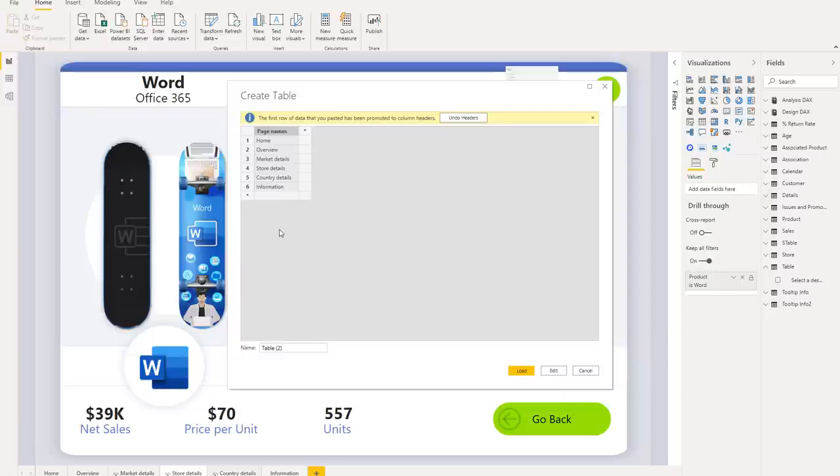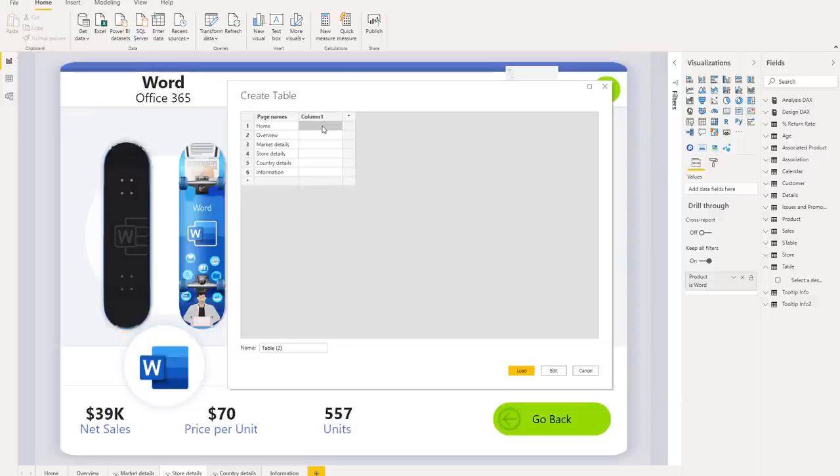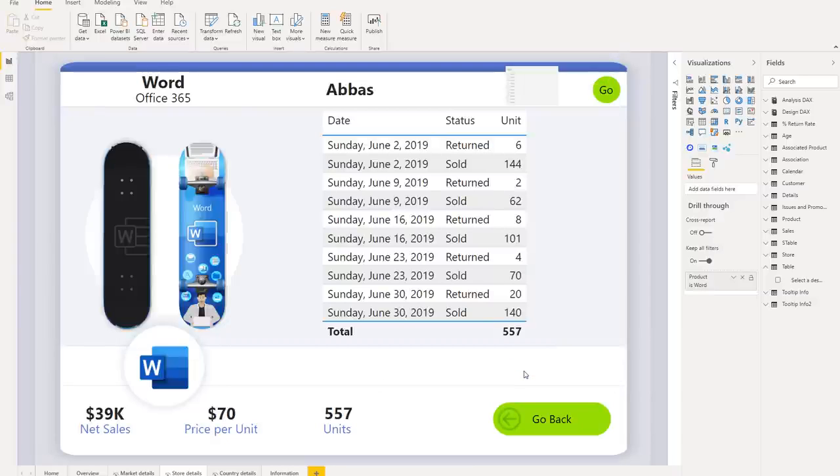And one thing you can do is if you want the pages to be in a certain order, so if you only want it to be alphabetical, you can just leave it as is, and then you can choose the sorting itself in the slicer. But if you want it to be in a certain order that's not alphabetical, like a custom order, you can just insert a column here and essentially just go and number these based on the order that you want. So in this case, this is the exact order that I want them in, so I'm just going to number them 1 through 6 like that. So go ahead and call this pages, and then you're going to go ahead and load it.